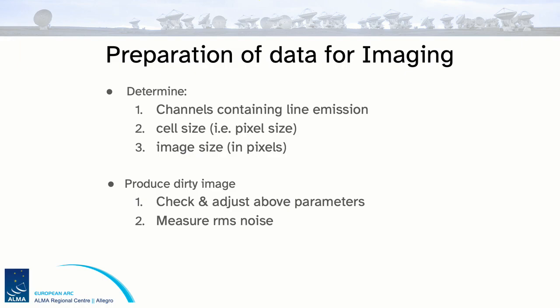After inspecting your data, there are a few general imaging preparation steps that you can take, which are summarized here. This includes determining the channels with line emission that you want to avoid in the case that you are imaging continuum, or alternatively, finding the continuum-only channels for performing continuum subtraction. For any project, you will need to determine a cell size and an image size prior to imaging. One approach that you can take for adjusting these parameters is to produce a dirty image or cube. And this also gives you a direct way to estimate the RMS noise of your data prior to cleaning.